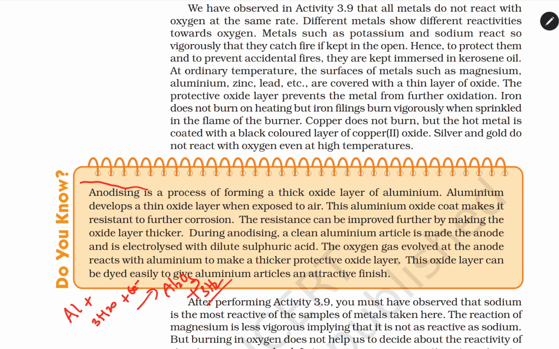Why do we use this? For corrosion resistance. We can make the material corrosion resistant. It protects against rust and oxidation. It gives increased durability, a harder surface than untreated aluminium. It gives aesthetic appeal, as it can be dyed in various colors, and thermal and electrical insulation is useful in electronic applications.